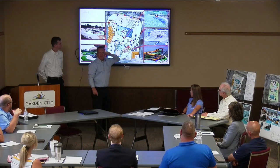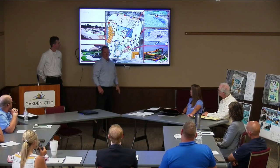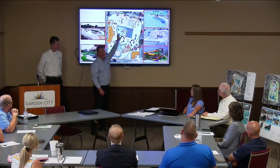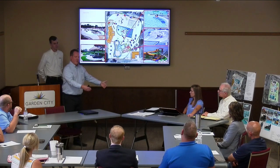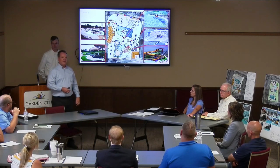We have 2 facilities in West Des Moines, Iowa. One is this facility, another one has 3 pools with a separate shallow pool, and they have more rescues from that separate shallow pool that goes from 0 to 3 foot than they have on the other pool, strictly because of the mindset of the parents that this is a kiddie play pool, and they don't watch their kids. When they go to the other facility, they keep a closer watch on them.